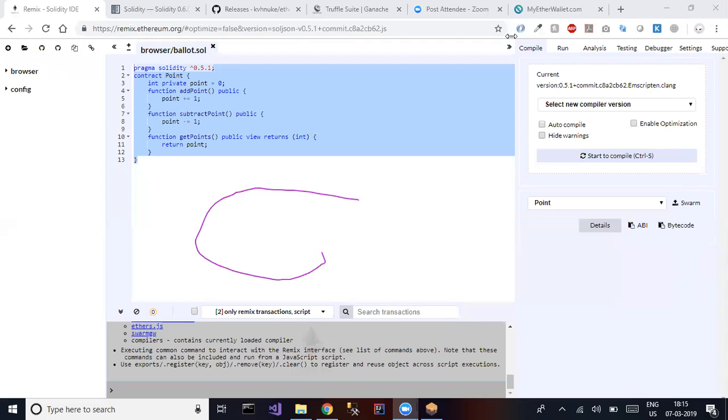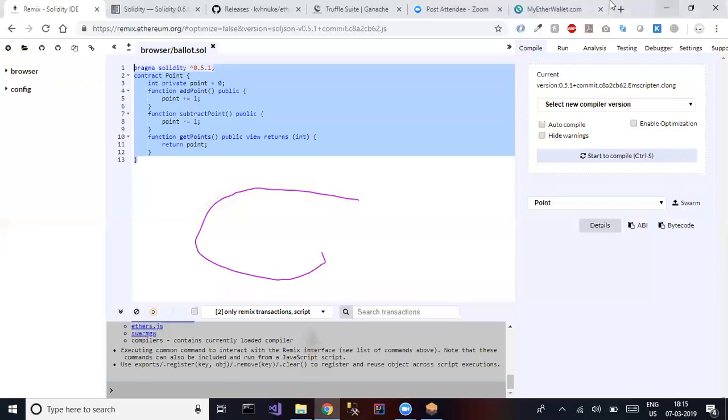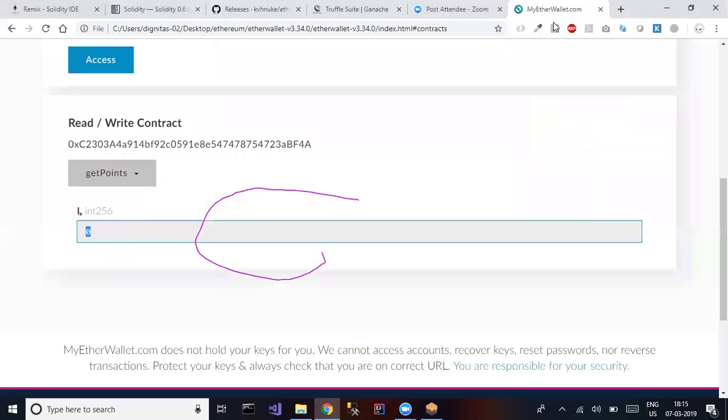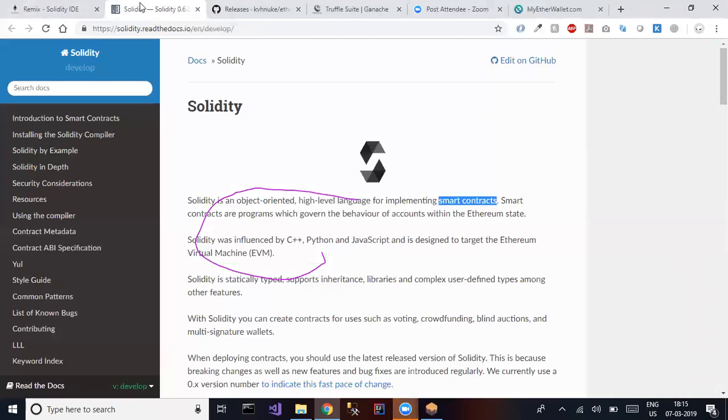Let's just do a recap of what we learned today. We learned how to deploy a private blockchain using Ganache over our localhost. We learned how to create our own Ethereum wallet, because Ethereum was actually introduced to support smart contracts in a better way than Bitcoin did, since there were only limited options available with Bitcoin smart contracts. That's why Ethereum was introduced, and we got a hang of Solidity as well.